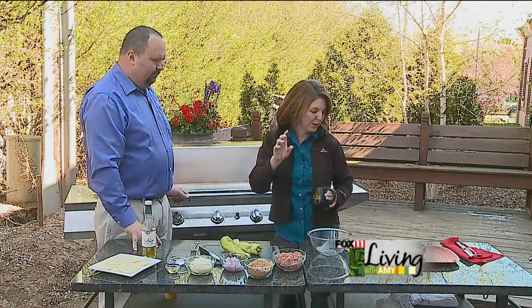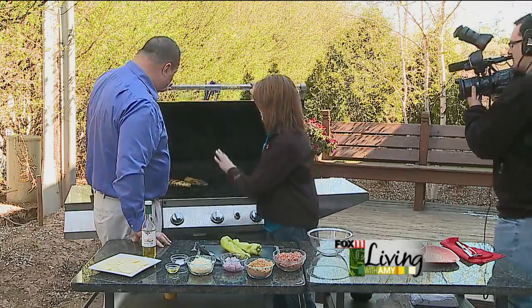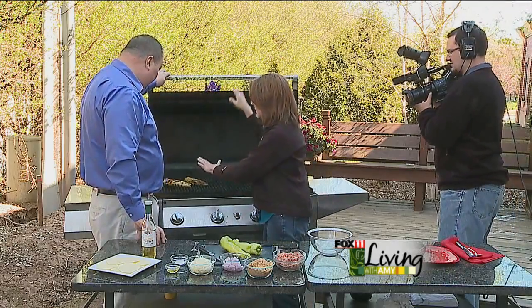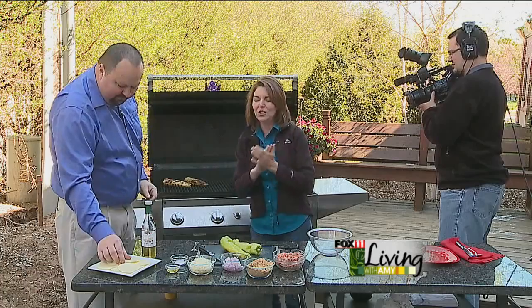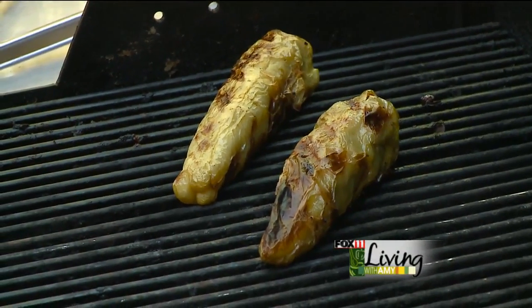Yum, I'm excited about this. Now Jeff is doing a new twist on stuffed peppers. These are not the stuffed peppers with rice and ground beef that I still do happen to love, but these are much different. We've got some on the grill, and we're going to show you how to get to this point, but first we want to top these with some cheese. Let that cheese get ooey gooey and melty, and then we'll back up and show you how we started this.